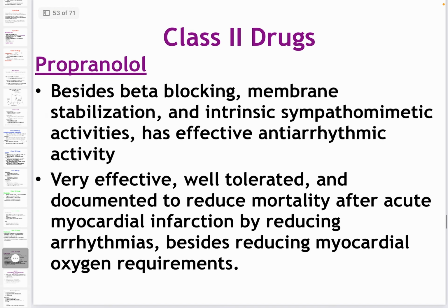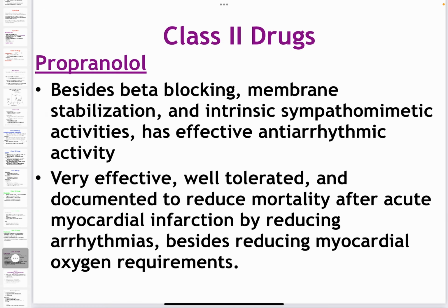Now we're going to move on to the second class. We said the second class is beta blockers, or the drugs that inhibit the sympathetic nervous system. So the first drug we're going to talk about is propranolol. We've learned about propranolol last year. And again, I'm going to re-emphasize, please go back to your notes about the autonomic nervous system pharmacology, because we will rely on these notes extensively when we especially talk about antihypertensive drugs, okay?